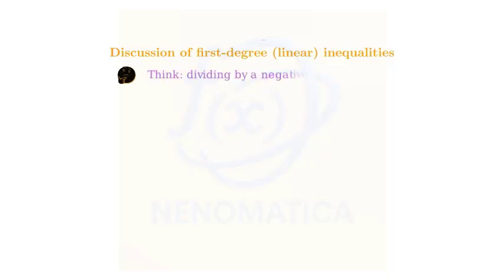Welcome! In this lesson, we will discuss how to solve first-degree linear inequalities. We will handle the 4 basic forms and a special case. First, let's display the example header and the problem banner. Quick challenge. Before we start, try to recall what happens to an inequality when we divide by a negative number.